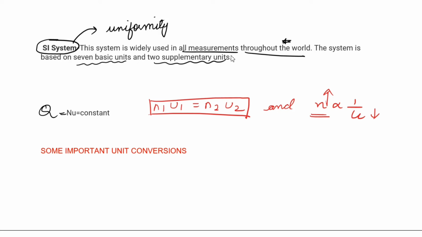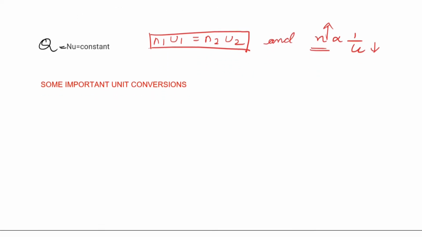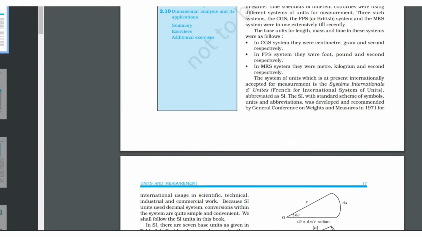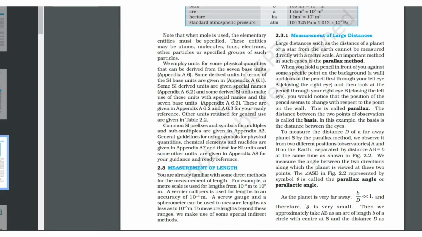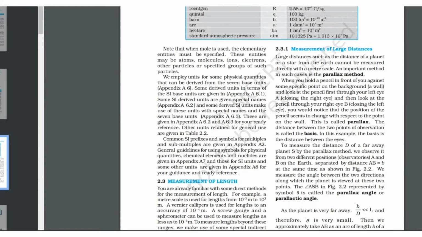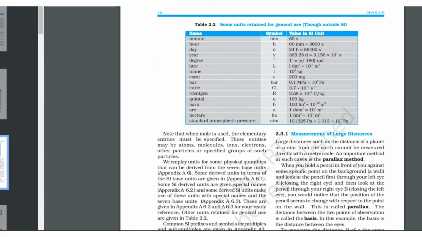Now let's look at some important conversions which are given in your NCERT. Just try to go through them, and as you keep turning the pages, have a glance every day for just 5 or 10 minutes, and you won't have much strain remembering them in the long run if you continue it. So let's see what they are.